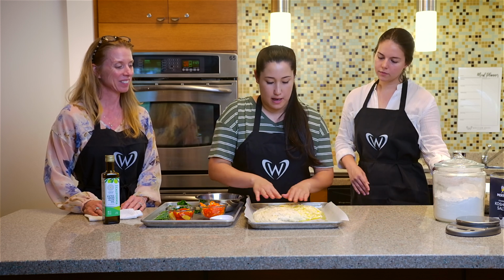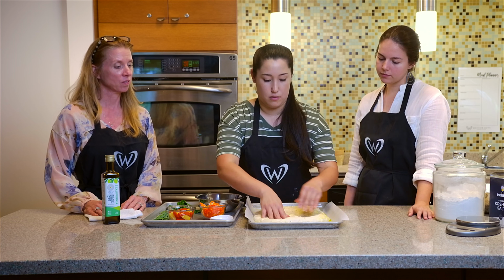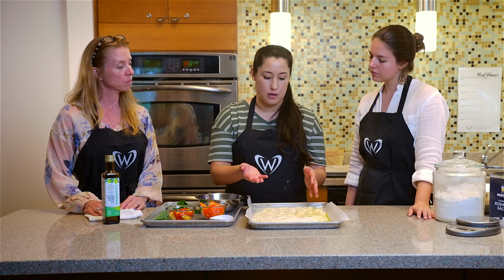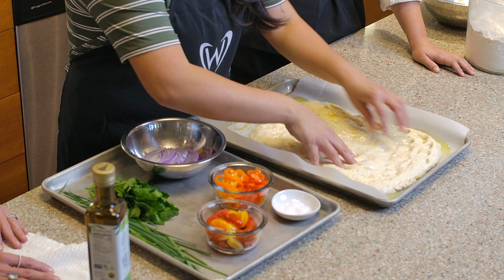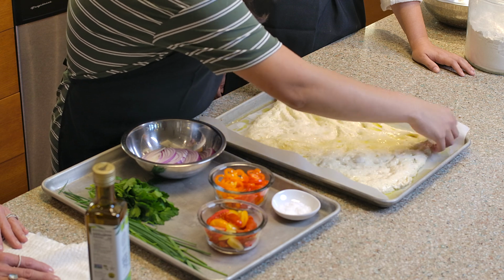Yes. So we'll use both hands. Again, make sure your hands are clean before you do this, and you do some spreading. Don't be afraid to touch it. There's actually a tactic that we're going to be doing called dimpling, and that will allow the focaccia to bake a little bit more even, and it helps you spread it out without being scared to break the dough.